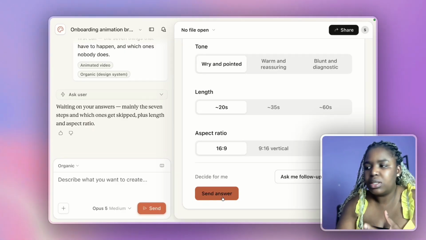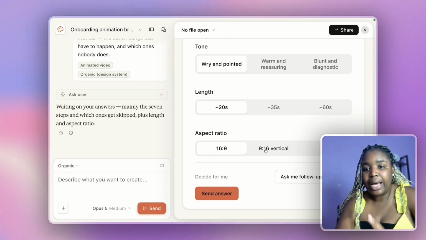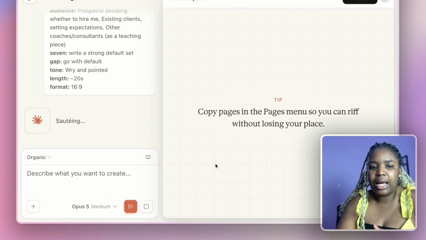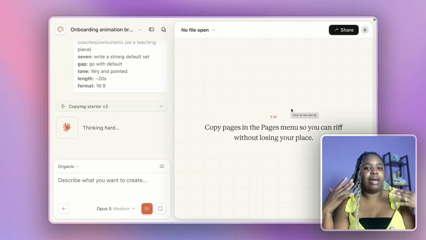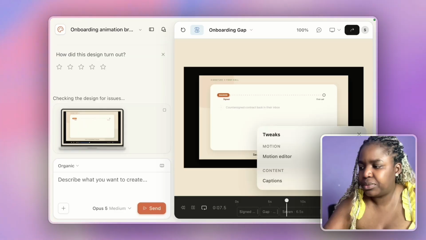Now, if you're posting this on TikTok or another platform, if it's a short or a reel, then you can basically go with 9:16, but I'm just doing 16:9. I'm going to click on send answers and you'd see that it will take about, let's say, 2 minutes. It will come back, and by doing this alone, it will come back with the motion graphic or the animator test for me. Okay, so this is ready now.